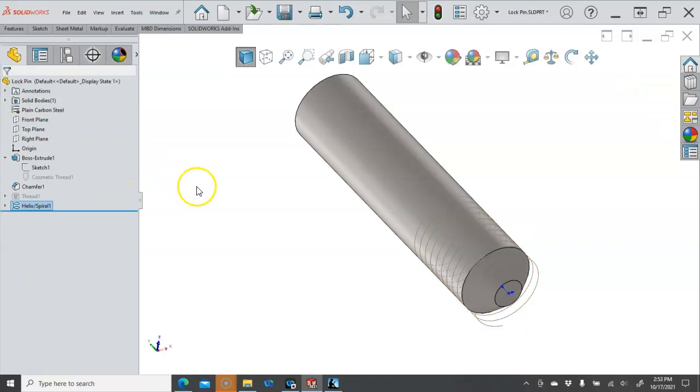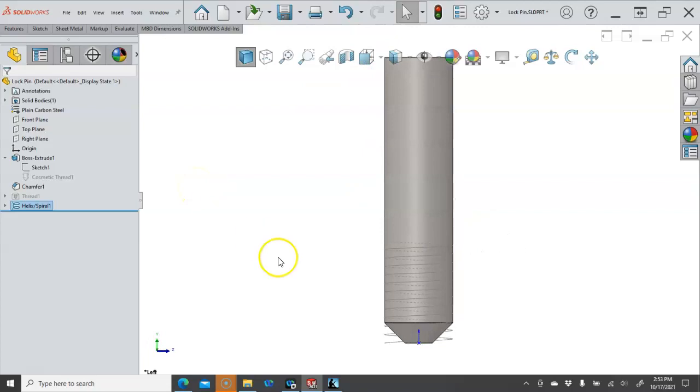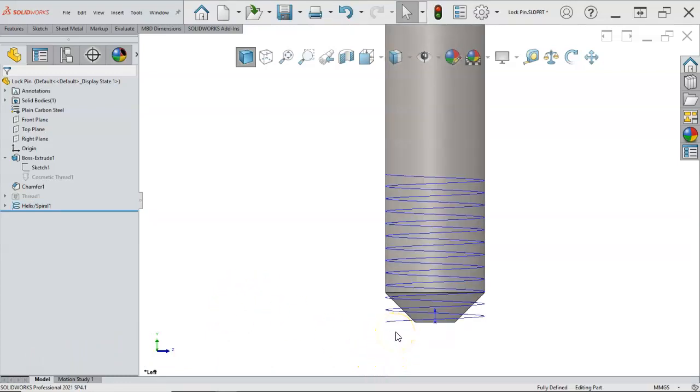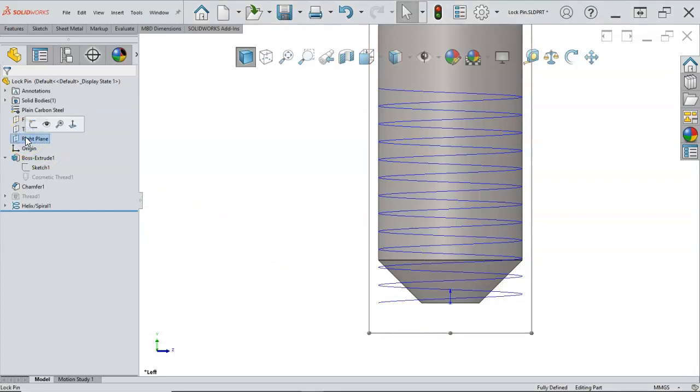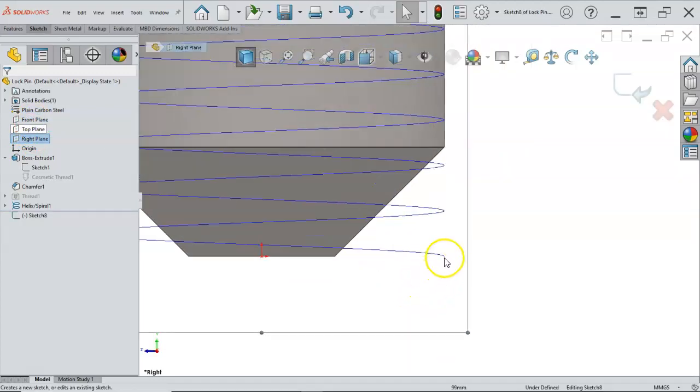I'm going to make it a little easier to figure out where it starts from. So if I go to 3, I can kind of see it tapers off and ends over here. And we'll end up drawing the V for the thread attached to that geometry. So looking for the plane that intersects at that point, we'll go ahead with the sketch. It reversed on me, but that's okay. I can still see that it ends down here.